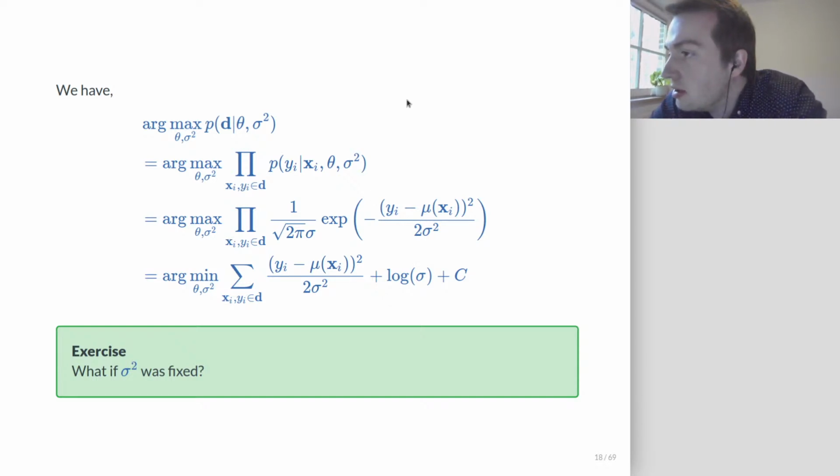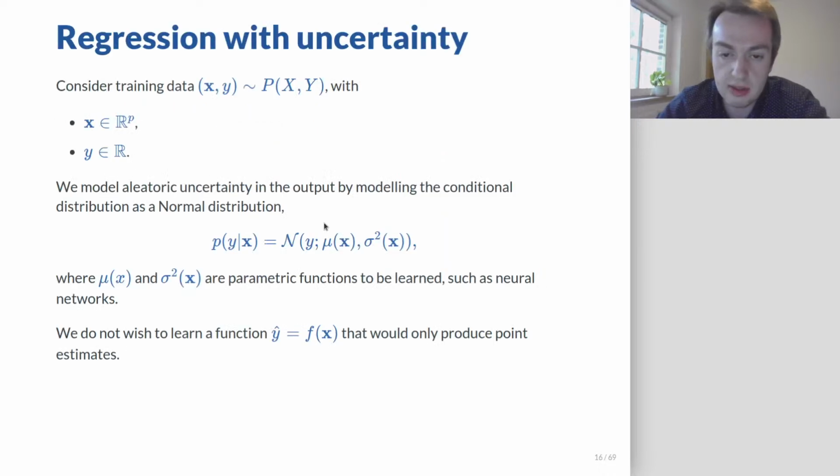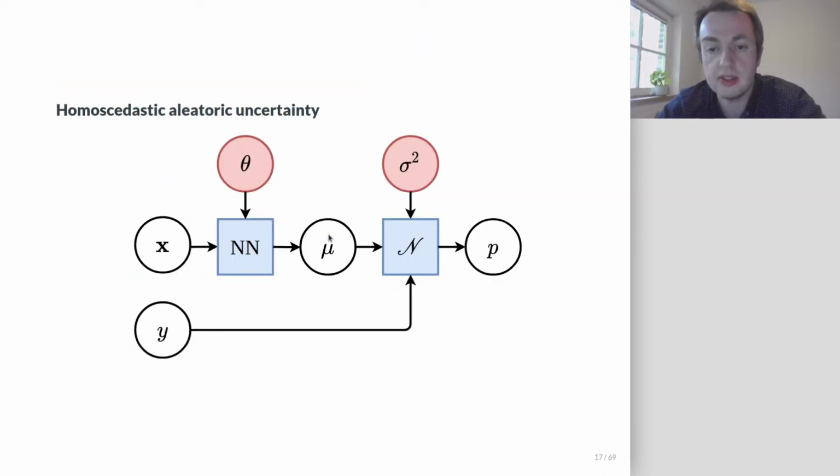So I see there is a question from Jonathan. Is it the same neural network that would output mu and sigma, like for instance the decoder, or are they two different neural networks? Okay, so we are not there yet. At the moment, sigma squared is just a constant parameter that we'll have to learn. So the neural network does not produce as output the variance. We have only a single neural network that produces as output the mean, in this case mu of x, and it is used as the mean for the normal distribution. We are doing that because we are in the case of homoscedastic aleatoric uncertainty, where we assume that the variance is fixed or shared across all input values x. But indeed, we'll see in just a few slides that this parameter can also be produced as output of the same or of a different neural network.